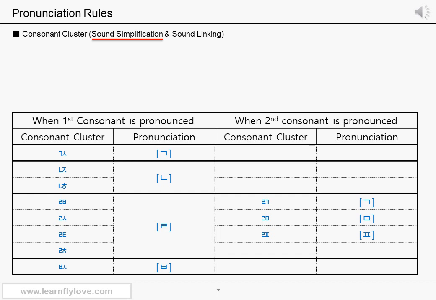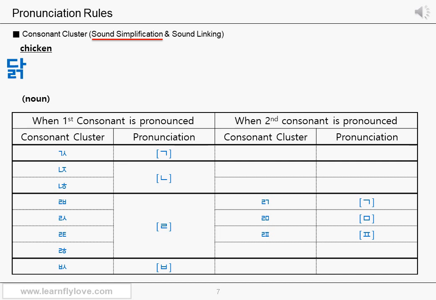When you see other consonant clusters than these 3, you just pronounce the first consonant and the second one is silent. Well, there are exceptions, but we don't think you'd have a problem even though you just apply this principle all the time. But there are exceptions for sure. We'll see later if you need to know them. Let's see some examples. Please take a look at this letter. Can you read this? It's a noun and it means chicken.